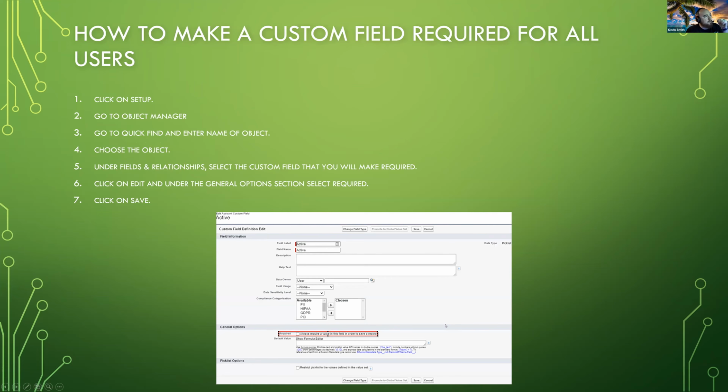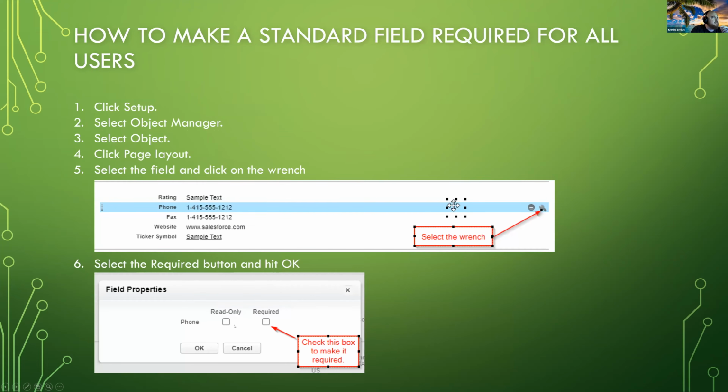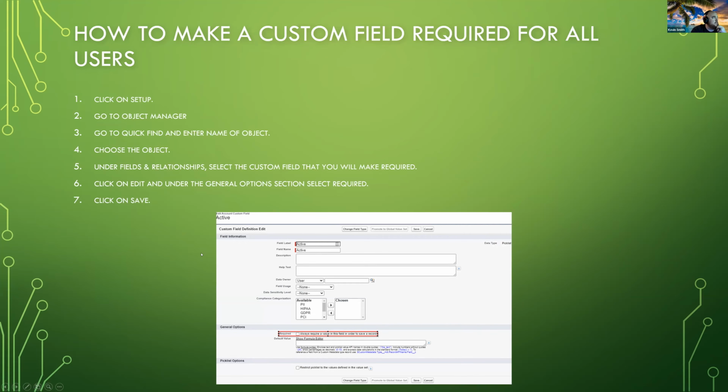So you see the difference here. I showed you a standard one on the previous one where you had the wrench, and you had this. You can do that, or on your custom ones, you can go into it and click here where it says required. And always make sure that this is required upon save. And then you can go ahead and select the required, click on save, and now you've made that field required as well. And I am botching this, so I apologize, guys.